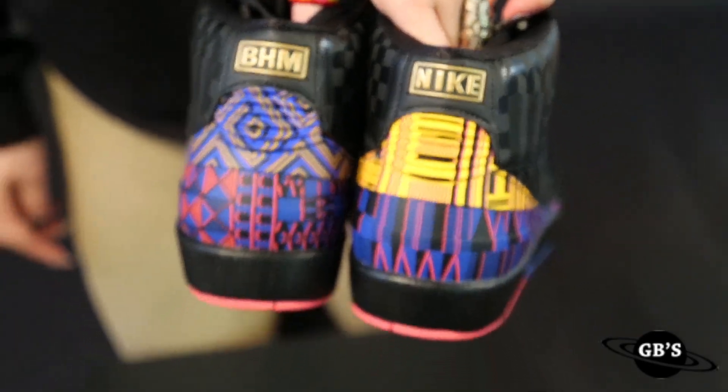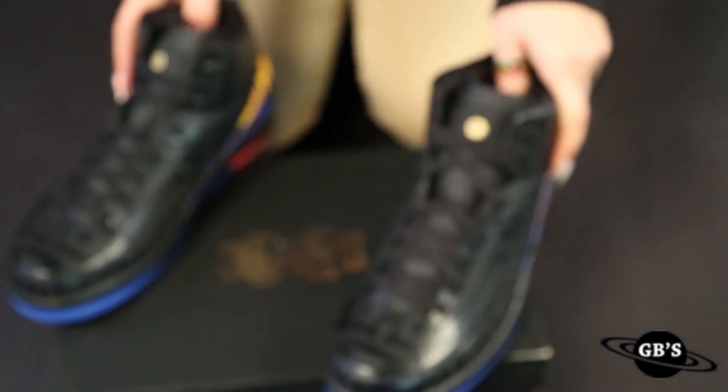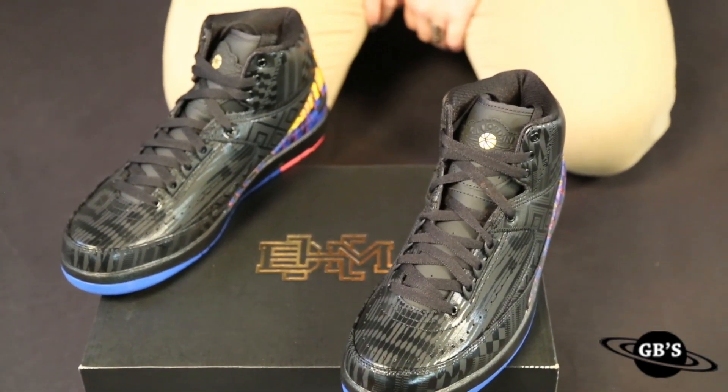It's just an extra little pop — black and gold, you can never go wrong. Royalty, that's what this shoe is all about, from colors to patterns, all of that. So Black History Month is definitely starting off with a bang. Air Jordan 2 — get yours while you can, guys.